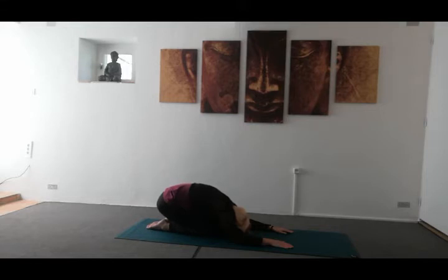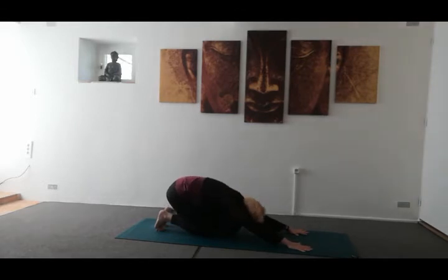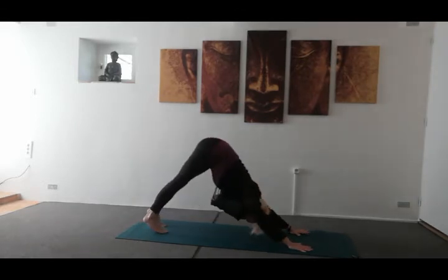Getting ready to come up into your downward dog again. Stretch the arms a bit further forward, lift the chin, tucking the toes, send those hips back, push the mat forward with the hands as you rise up.